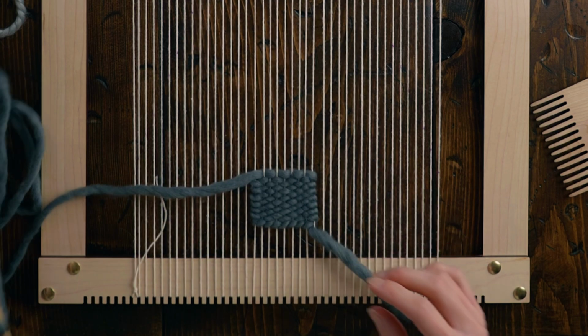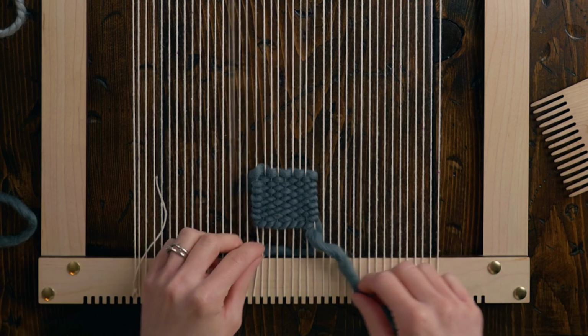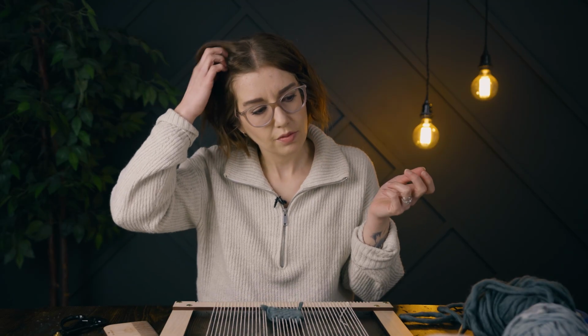Okay, I think that's enough rows for the trunk. It's a pretty small trunk, but I'm okay with that. So now we need to just basically start weaving the tree. I don't think that the bottom of the tree needs to be perfectly straight, so I'm gonna try to not worry about that too much.